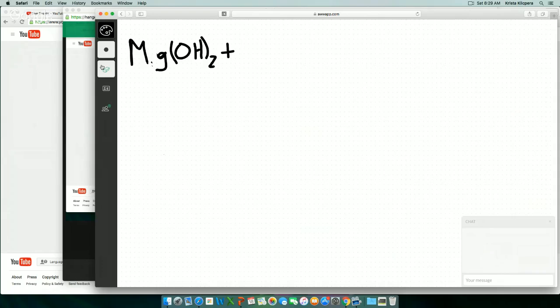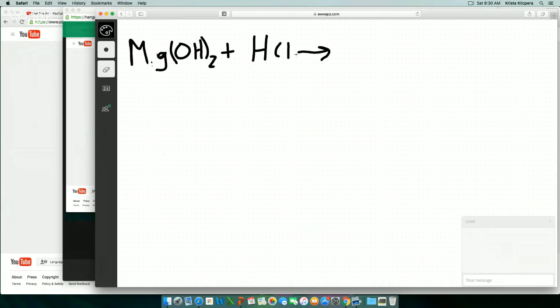Okay. So let's say we have Mg(OH)2 reacting with HCl. When you're trying to figure out what is going to happen and predict the products, it's neutralization because we have a base. A base is going to be a metal with the OH, and an acid. So anytime you mix an acid and base, you're neutralizing them. One has a very low pH, one has a very high pH, and you're going to bring it closer to 7, which we know is neutral.